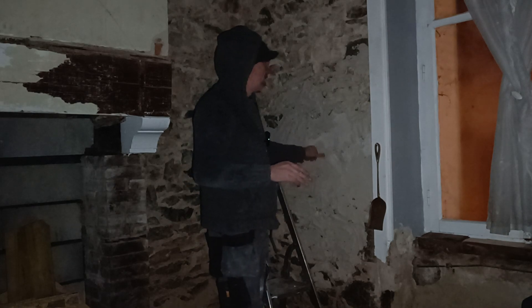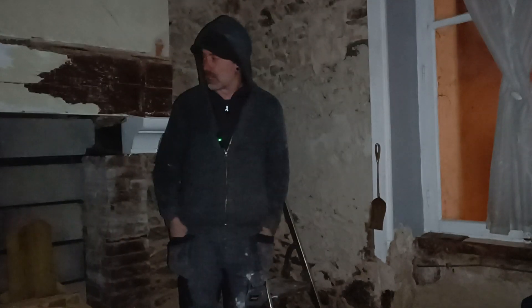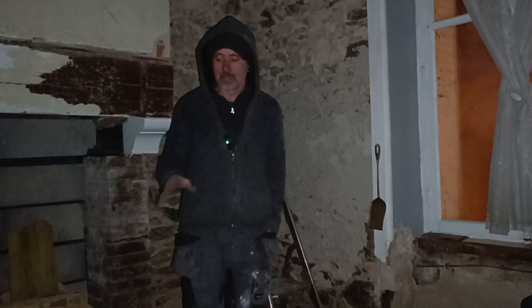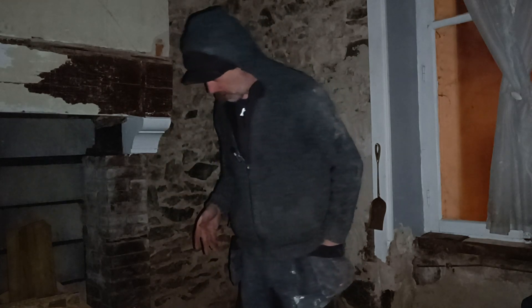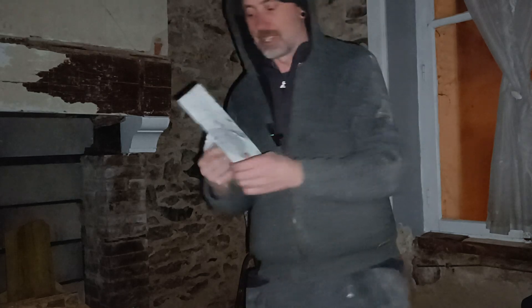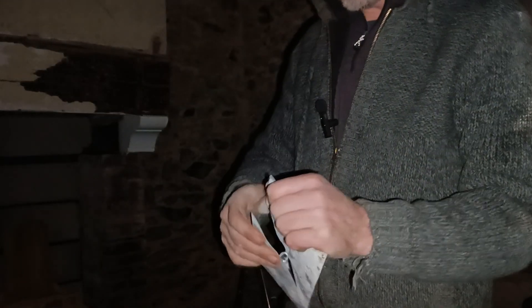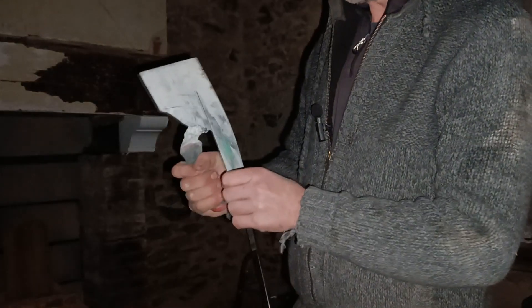It's cold here so it's going to take a while to set, I would imagine. I'll go over this wall and that wall and see how long it takes to dry and take it from there. Tomorrow I need to tidy up because I'm working in a mess and it's just a nightmare trying to do anything. If anyone's wondering why I wasn't using my bigger trowel — I can't even find it now, it's such a mess. I stood on it just before I was about to plaster, so I think that was an omen not to start plastering. I do have new ones on the way — ordered last week — so they should be here during the week. Anyway, see you tomorrow.